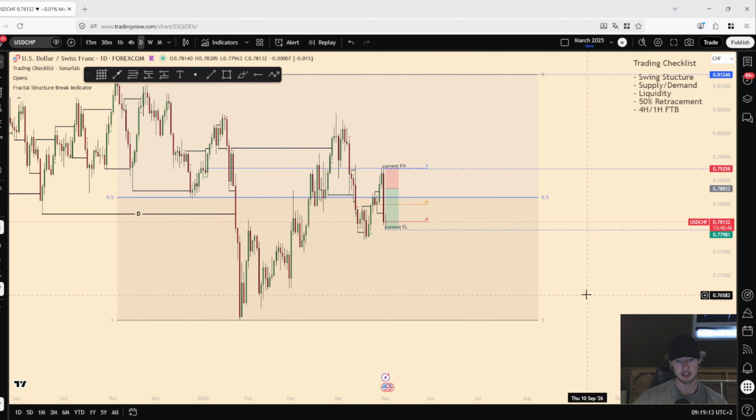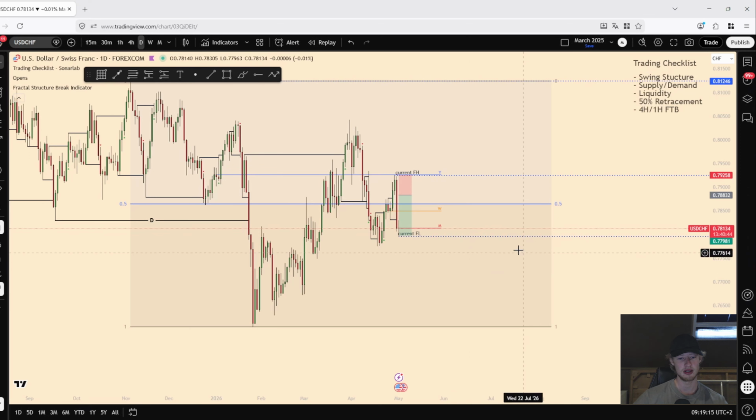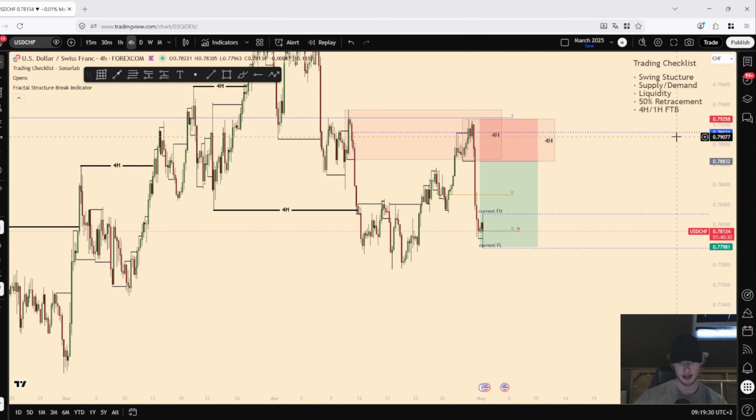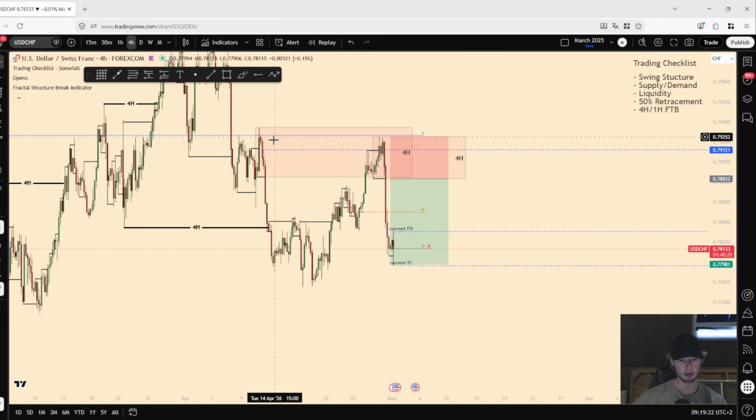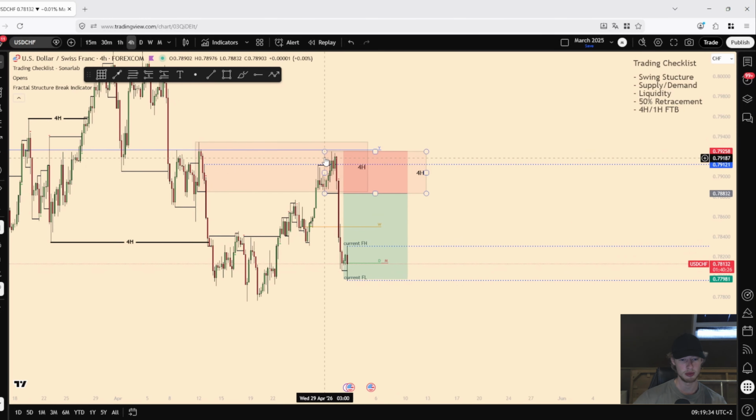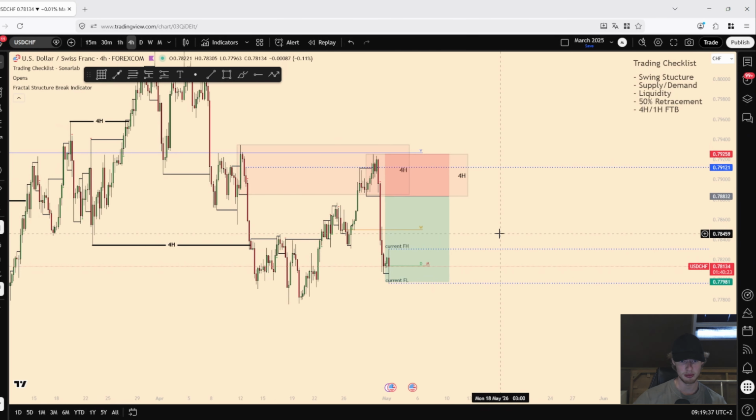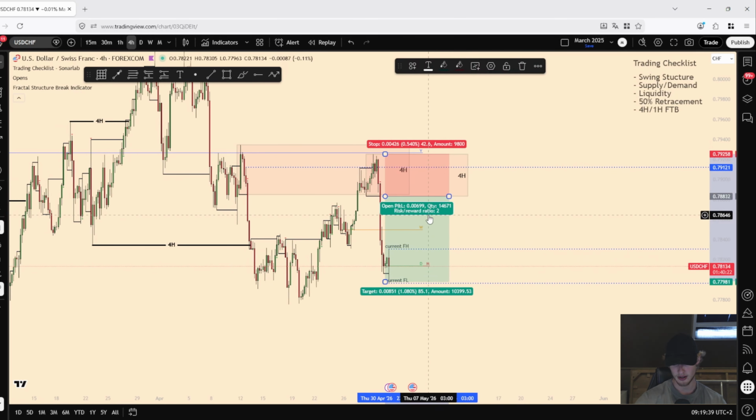Then USD CHF. USD CHF, in my opinion, can trade down lower towards this swing low over here. On the daily, what we can see is we retraced into the premium zone. We took out liquidity and we started to break down even lower. Then from here on, we had a strong supply zone, and we had our beautiful confirmation that I missed out on because I didn't execute.